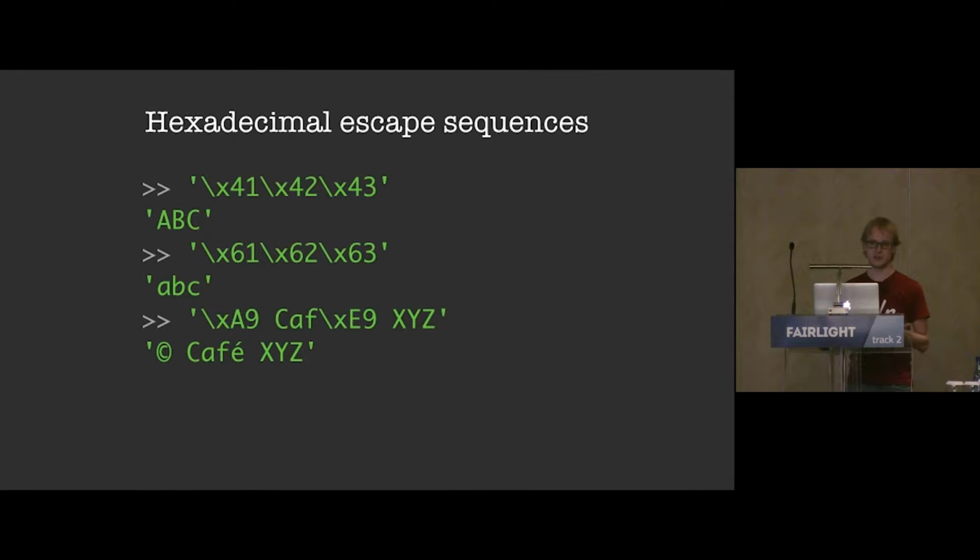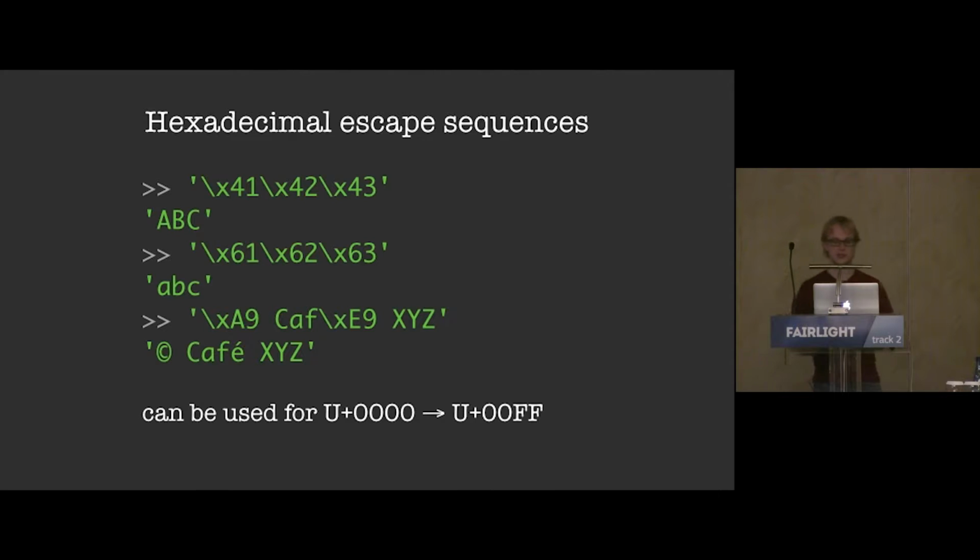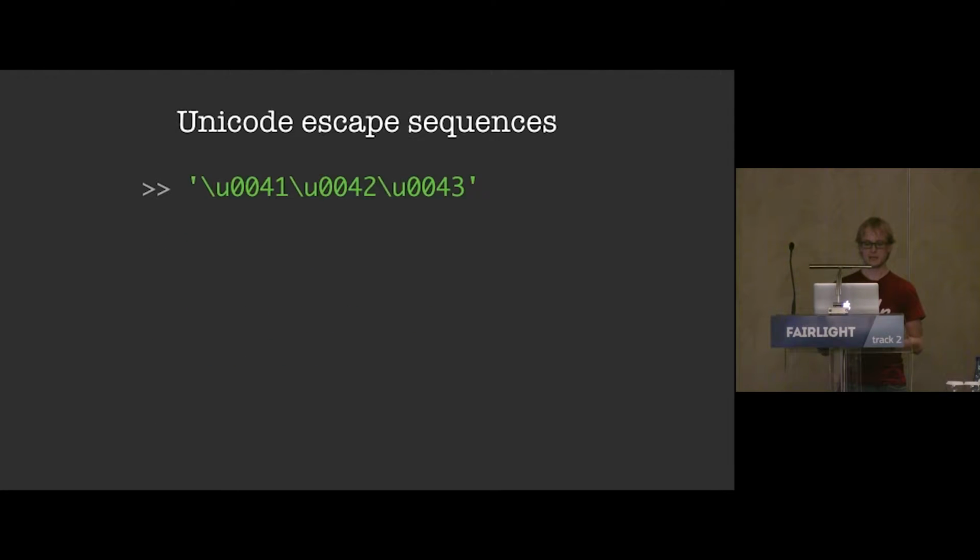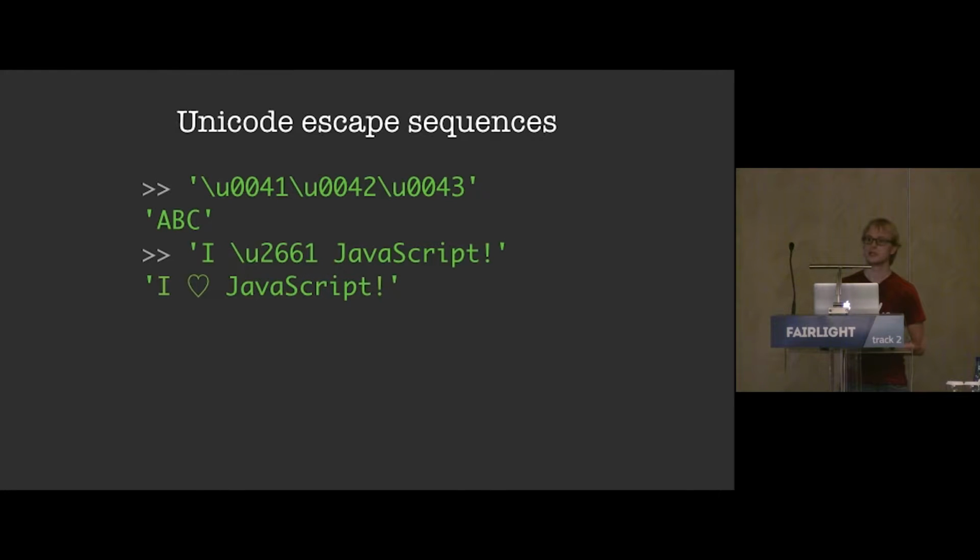So this is fairly useful, but we're also kind of limited because we only have those 2 hexadecimal digits that we can use. So this can only be used for code points up to FF. Now luckily for us, there's another type of escape sequence called the Unicode escape sequence. It starts with a backslash followed by u followed by 4 hexadecimal digits. So in other words, this can be used for the entire range of BMP code points, that whole first plane that we talked about before. So for example, now we can also escape 2661, which is the code point for the white heart symbol in Unicode.